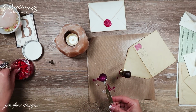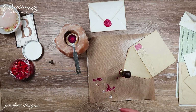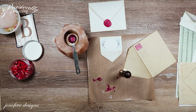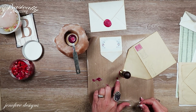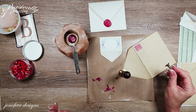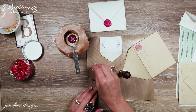So for the small one, let's try just one wax bead. And I guess I need to grab it. So cute. This little rose is so cute. It's so tiny. I wonder if I could maybe do that. Oh, that is so cute. You can't see it. I'll have to bring it up once this dries a little bit, but that is adorable.